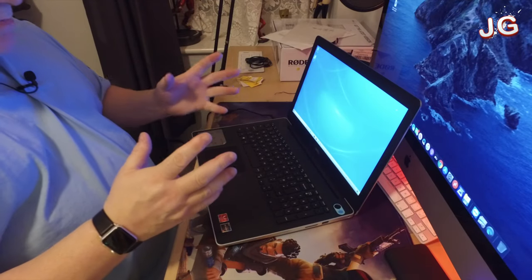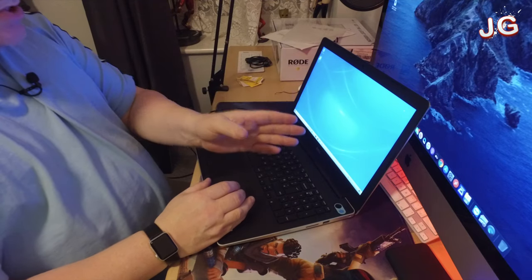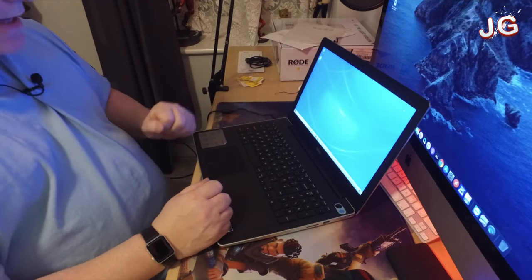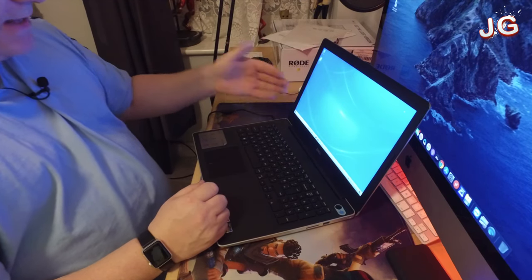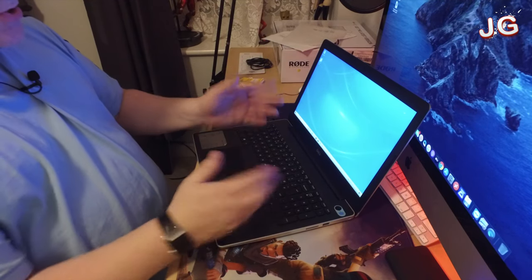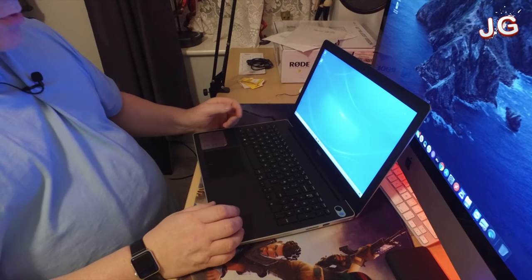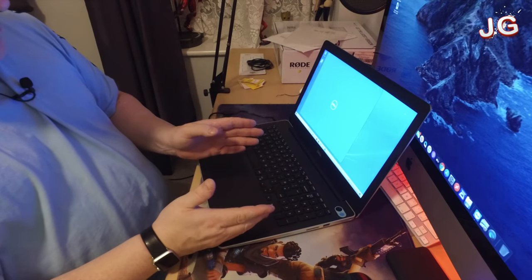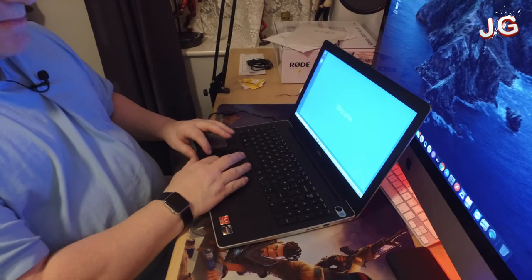Well, I must admit it boots pretty damn quick. I've just gone through all the settings you normally do when you first get a Windows boot-up — all the little questions you get asked, creating a Microsoft account or re-signing into an existing one, connecting your Wi-Fi details — and away we go. That process has been fast. You normally get a message saying "We're preparing your Windows, please wait" and you wait around quite a while. But with the Ryzen 5 processor and the SSD built into it, it makes that process so much faster and quicker, which is amazing.